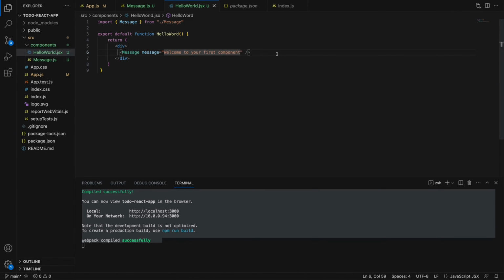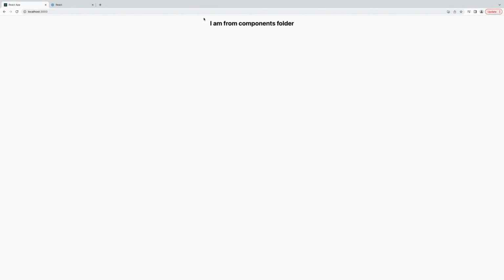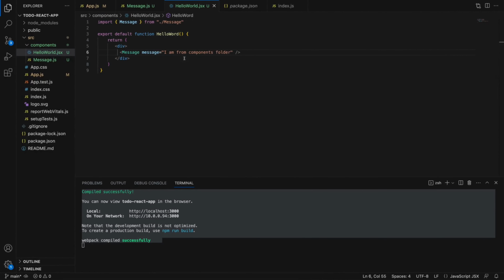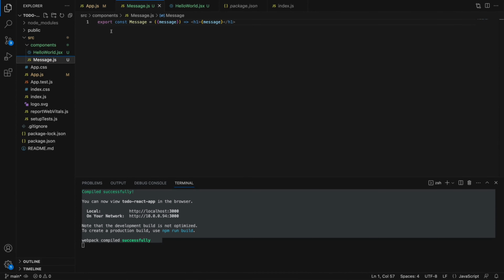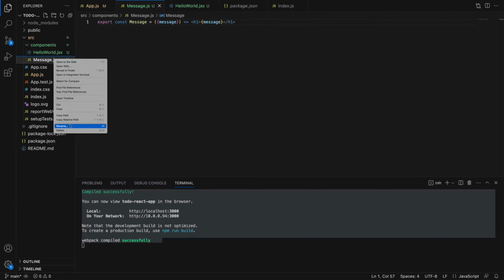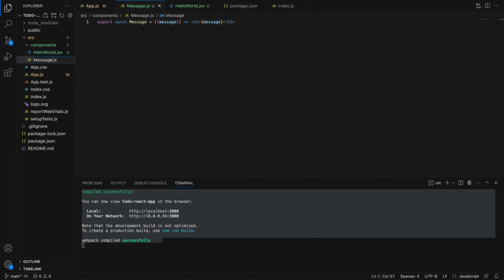For testing purposes, let's change the message from "Welcome to your first component" to "I am from components folder". Yes, it's working. So this is how you create components in their own files, and this is how you export and import.